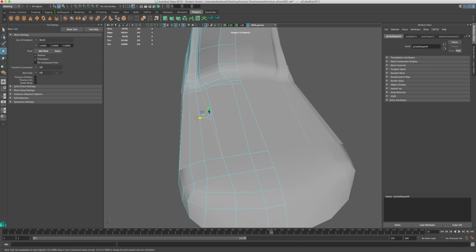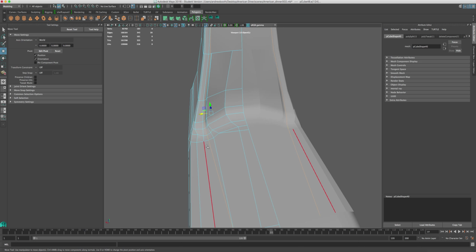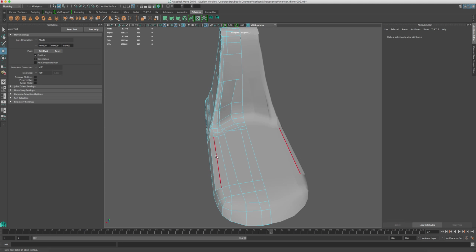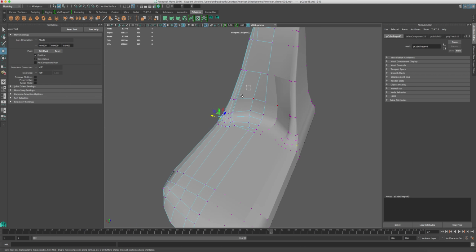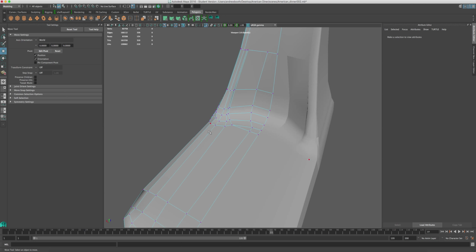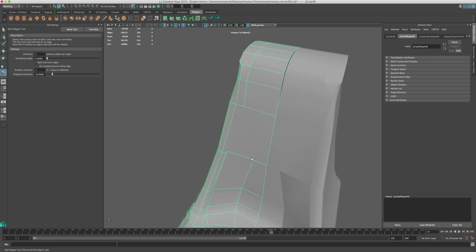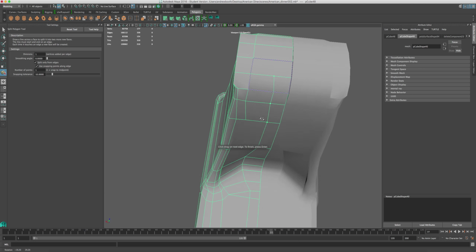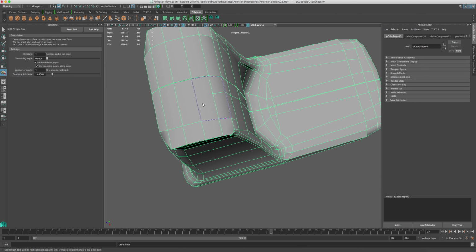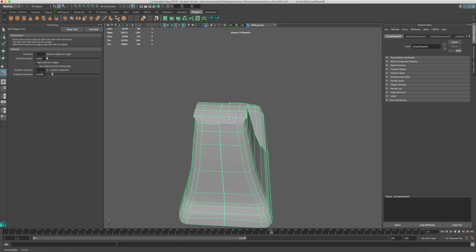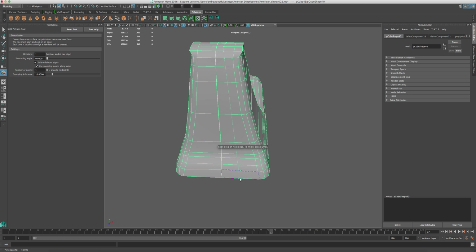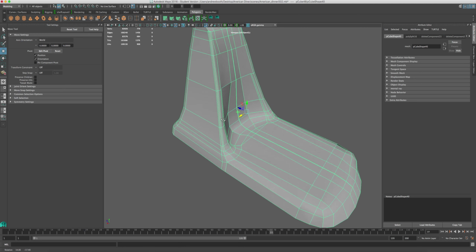As you can see, this is now an issue, so I'm going to delete that entire edge loop, like so, not needed. So take this, join it up here, yeah.